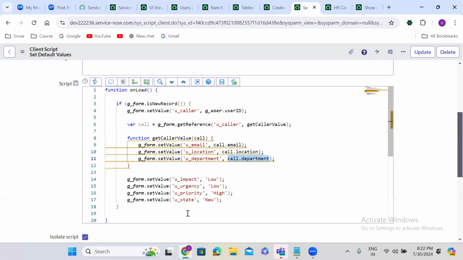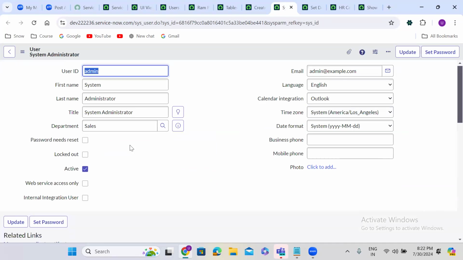Okay. If you open the user profile here, department is a reference field, so you will get the system ID. Sales is the actual value, right?